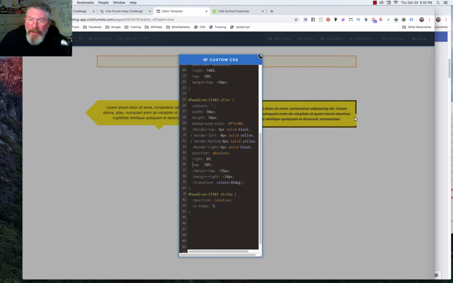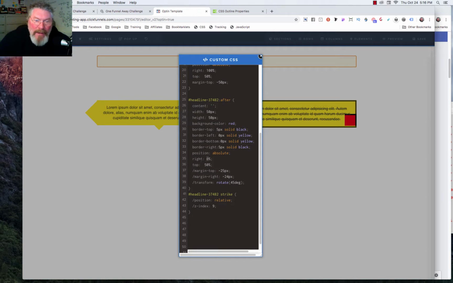So now we see we're building a box. Right here is where it's at. And so now let's put in a little bit of, we got a border on the top side. We're not going to have a border on the left or on the bottom, but we will have one on the right. So there is actually a yellow square right here. And in fact, let me do this. Let me copy this off and then turn that red. So here we got our box right there.